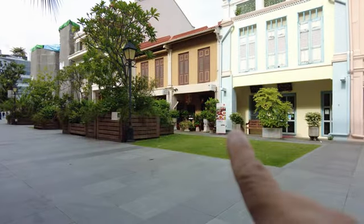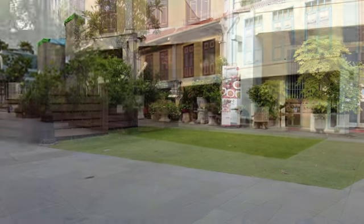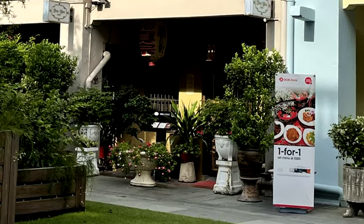So I think I'm gonna do this one, the shop front, but I won't do the whole thing, I'll just do the inside. Let's go. This is Armenian Street and it's the restaurant front True Blue.